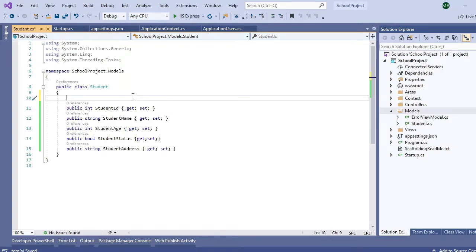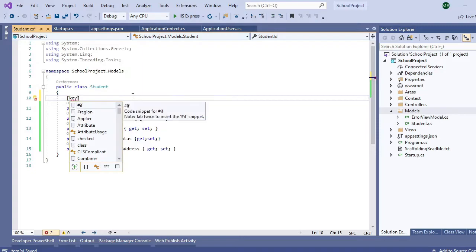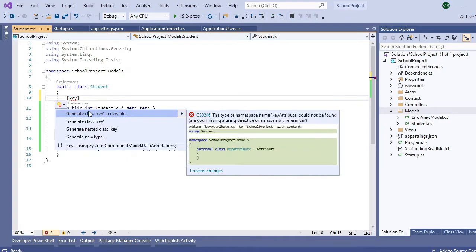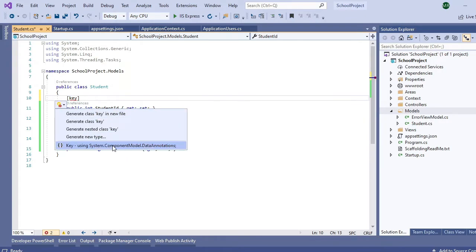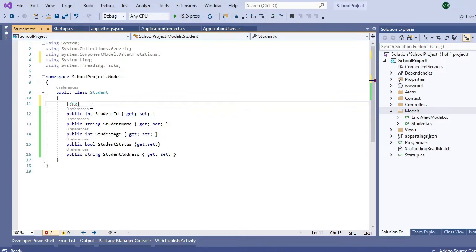We need to use the constraints or the validation. We need the student ID to be a primary key, so the student ID will not be duplicated in our table. We will add the assembly using component model data annotations.